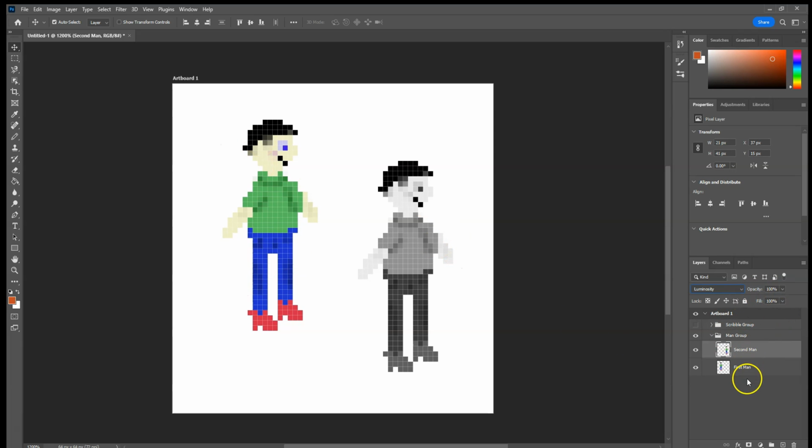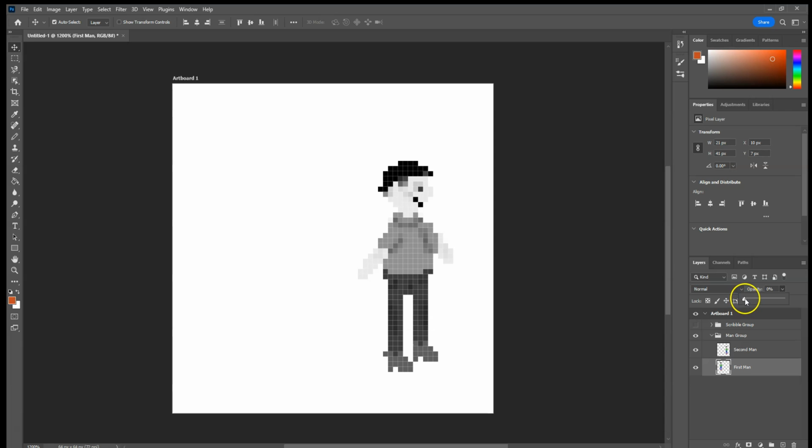Now, what about opacity? Opacity is this last toggle right here that we're going to look at. Opacity is simply how transparent something is. So if I go to that first man again, for example, just so we can see it a little differently, and I click this opacity, you can see that there's a slider that comes up. If I drag that slider to the left here, you can see that he disappears.